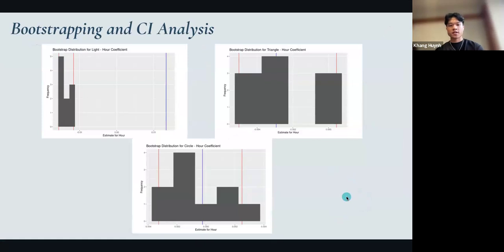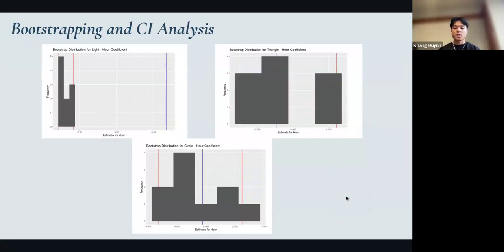And so here's our visualization of the bootstrap data. We put it into histograms just to make it as easily digestible as possible. The red lines indicate the 95% confidence intervals that we calculated for the bootstrapping. The blue line indicates the actual coefficient that we saw from our data set.